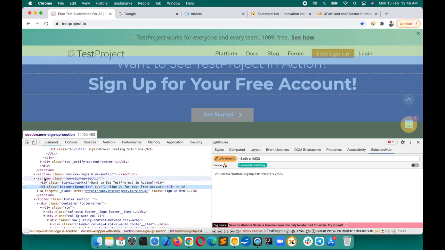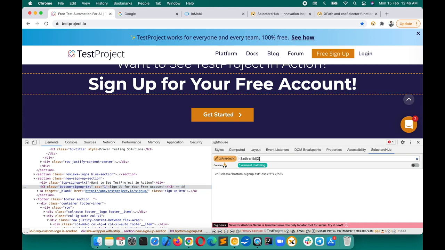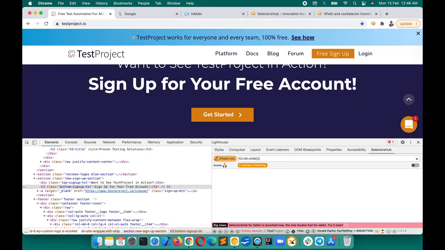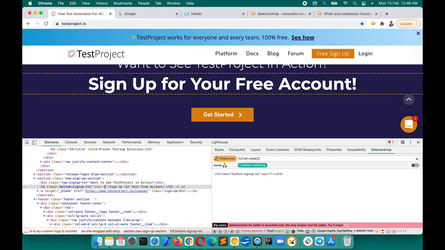You see here, this h3 is the second child of its parent. We have put 2 here, nth child 2, basically the second child we are looking for. If you put 3 here, looking for all the h3 which are at the third position of its parent, then there are none. This one is second, that's why it's showing.